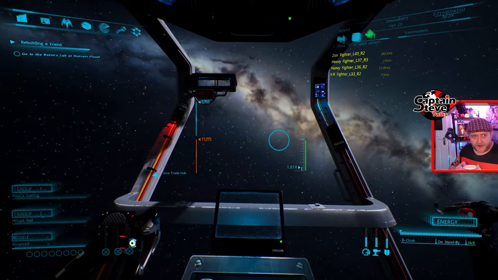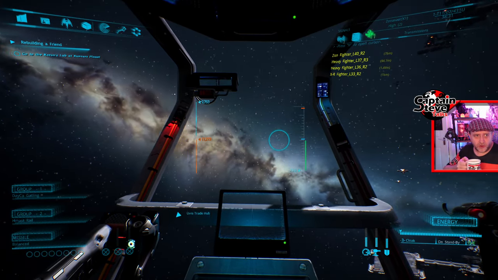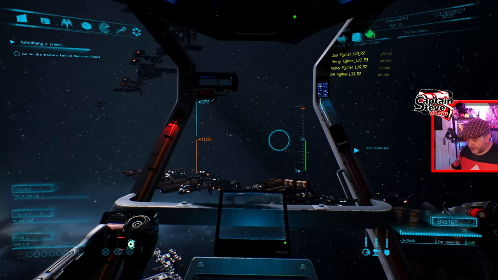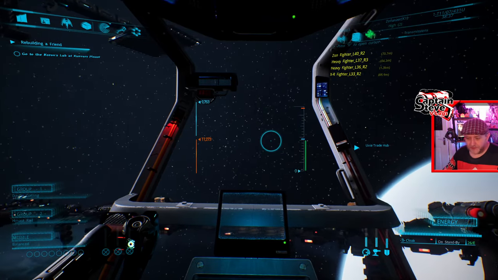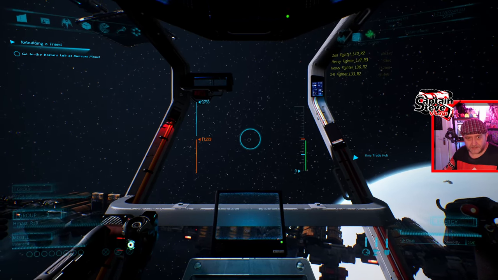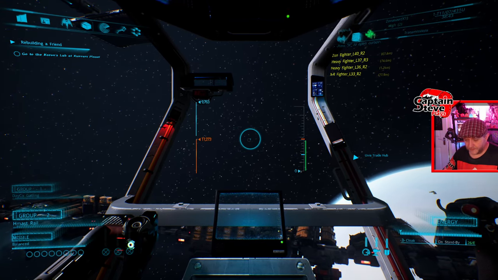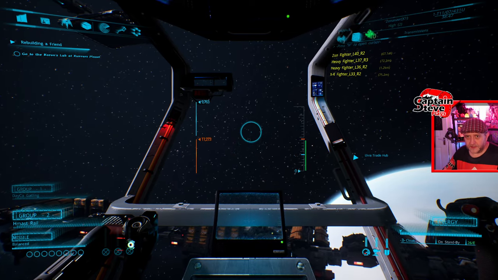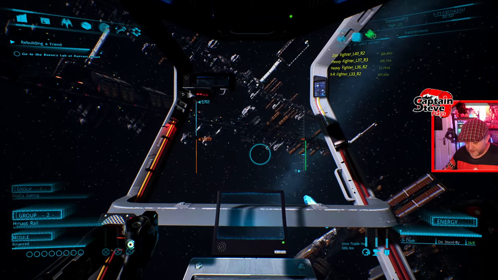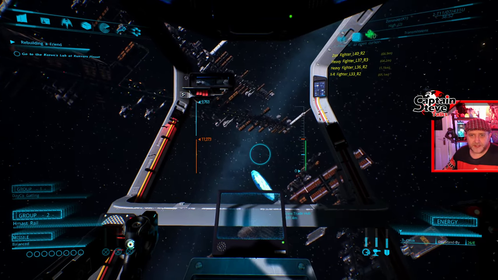Rebuild a friend. Okay, go to the Koron's lab. Okay, well, let's bring up the old galactic map. What am I doing? Galactic map. How do I bring up the old galactic map? Uh-oh. What did I do? I pressed something. I'm not too sure how to bring up the old galactic map now, people. Galactic map, how do I get into you?